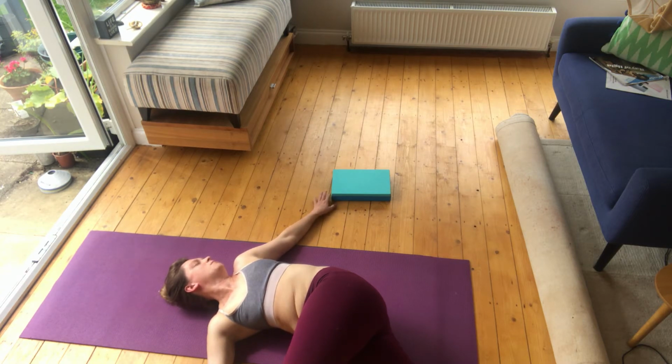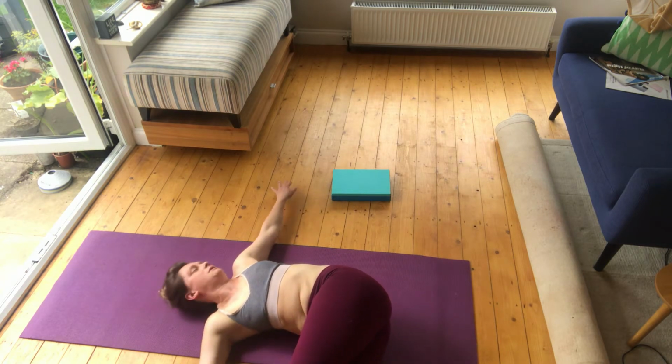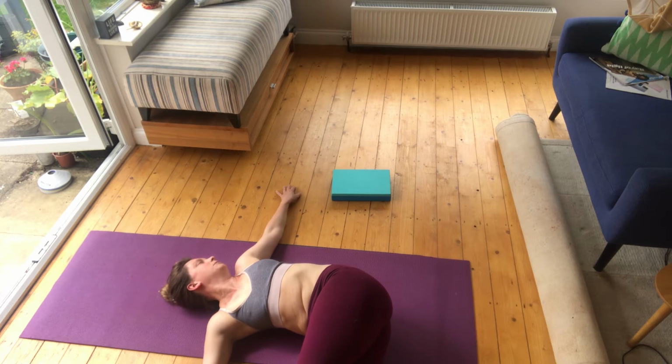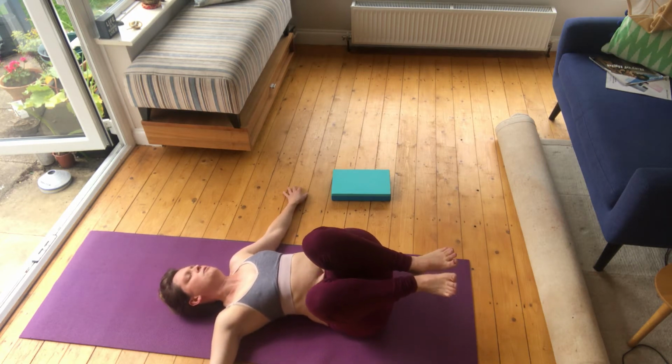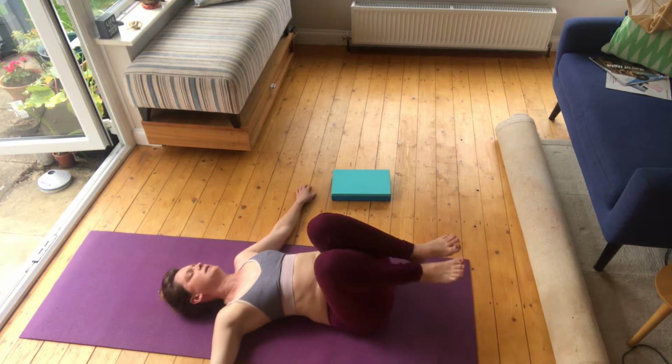If that's too much, because it is a very deep twist, then the knees are coming to a T-shaped twist instead, which I'm demonstrating now, upper body looking in a different direction to the lower body. Breathing here. And then when you're ready, release, roll back onto the mats. Okay.